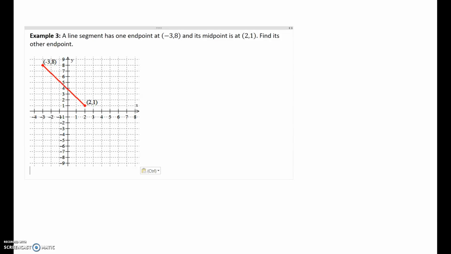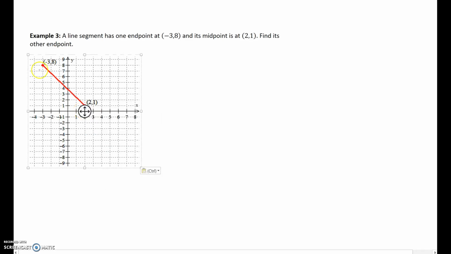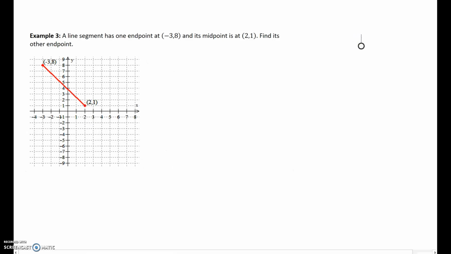This question is different from the previous example in that we know the midpoint and we're looking for the endpoint of the line segment. So one end of the line is up here, so this is an endpoint. We know that this is the middle. So if that's the endpoint and this is the middle down here, then the other end must be down here somewhere, somewhere in this general vicinity, but we're not sure exactly where. We want to be able to tell exactly where this other end of the line is going to be.